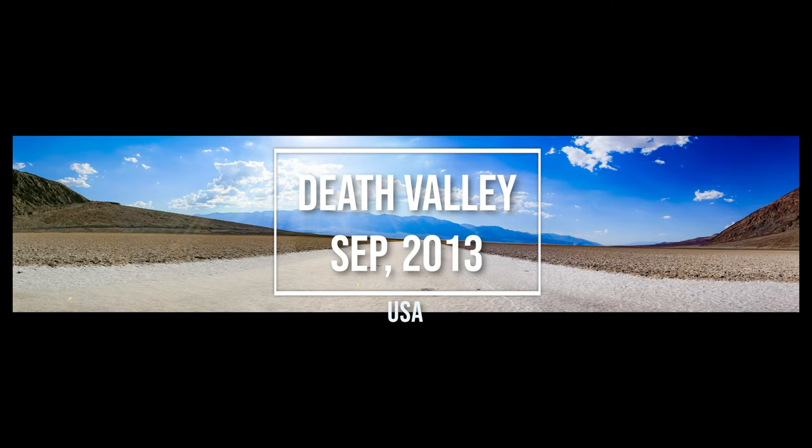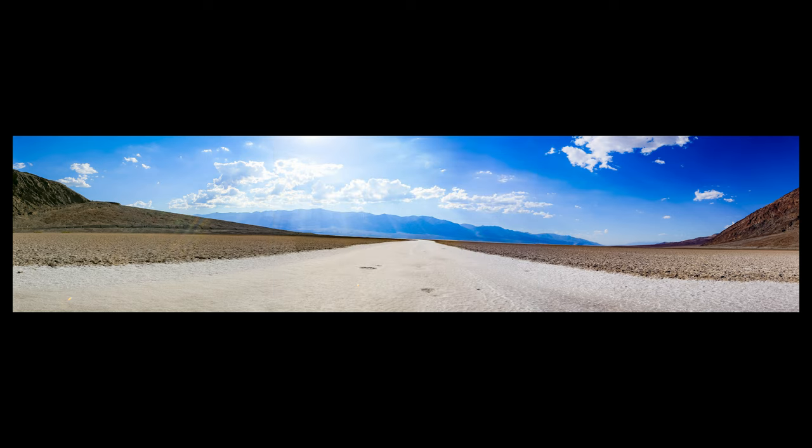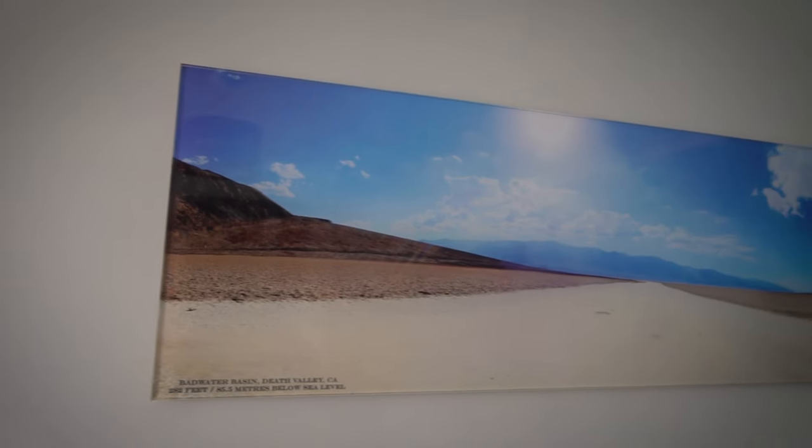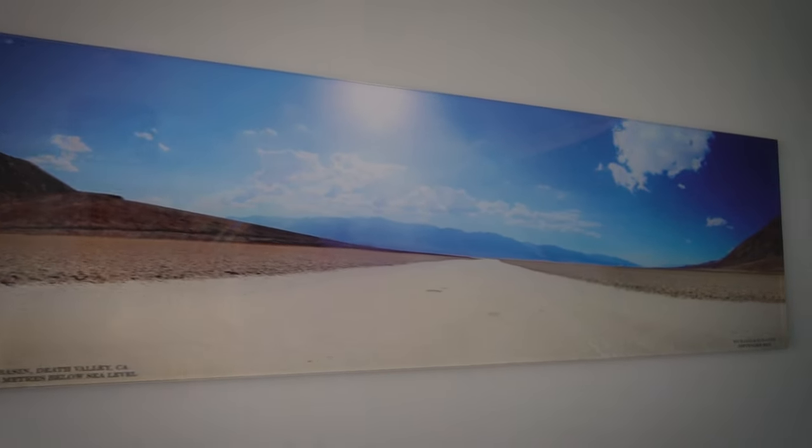We've then got Badwater. This is another one from America, from Death Valley. This is down in Badwater Basin, and I've actually got a better photo than this, probably edited one, printed and hanging on the wall in my lounge. So this is one of my favorites I think I've ever done, certainly back in 2013 it was, anyway.